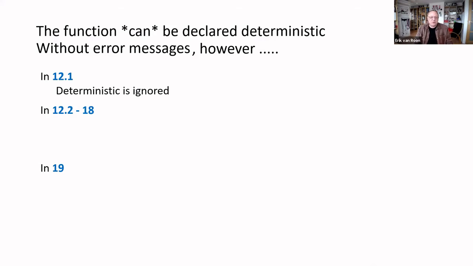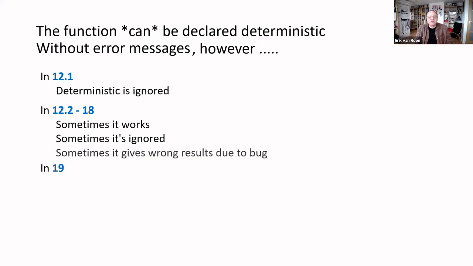In the next versions, until 18, sometimes it worked and sometimes it's ignored. Well, you think, at least I can just put it in there. If it works, great. If it doesn't, well, too bad. But unfortunately, sometimes it gives wrong results due to a bug, and that is worrying.